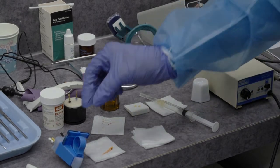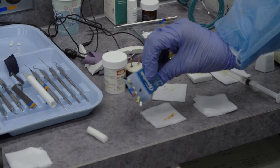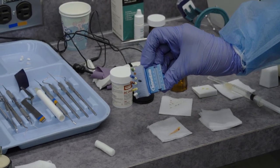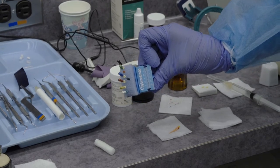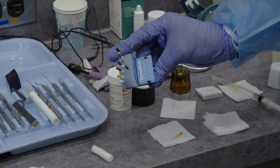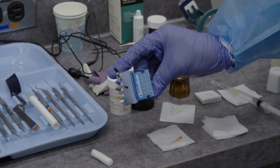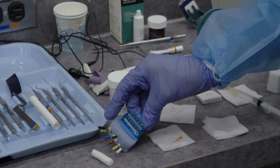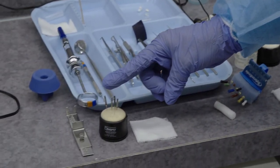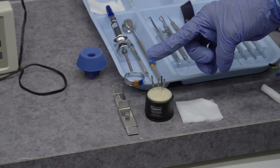We have a barbed broach that is set up here within the file setup. And I have here a finger file system that has the measuring device attached to it. And the endofiles we have from smallest, which is the white file, which is the 15 file, to the largest, which is the 40 size file. Over by the dentist, we have the lentulo spiral, along with a set of Gates Gliddens, which is size 2 to size 4.